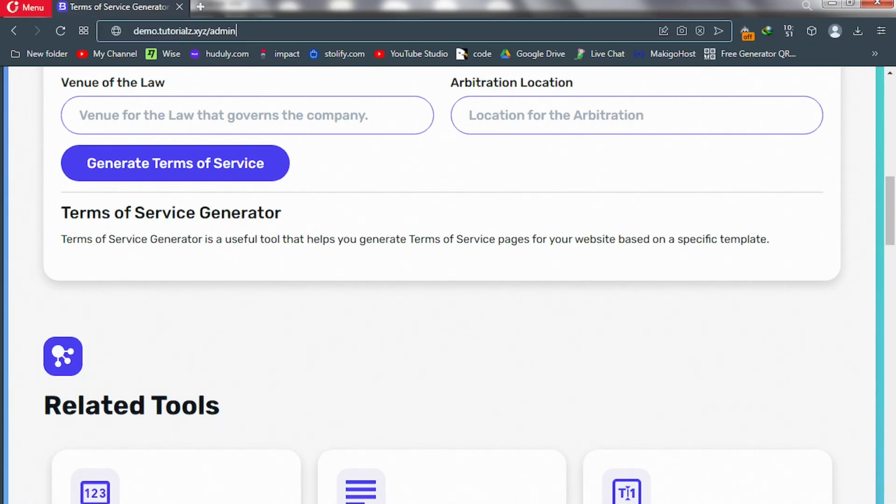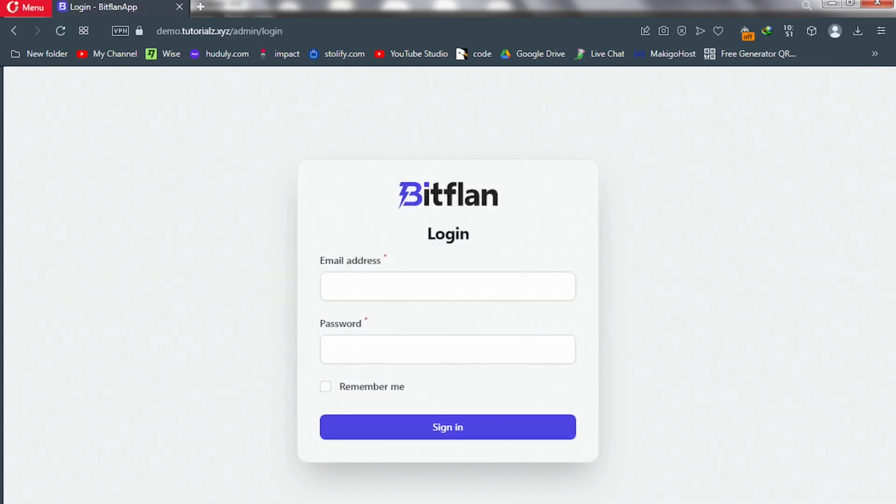Let me take you to our administrative dashboard and then I'll show you some things there. After that, we'll start building this tool. So to get to your administrative area, type your site name /admin, hit enter. And it's taking us to a login page, and this area is for only admins. Okay, enter your email and password. During the setup, I'll show you how you can set up your email and password.